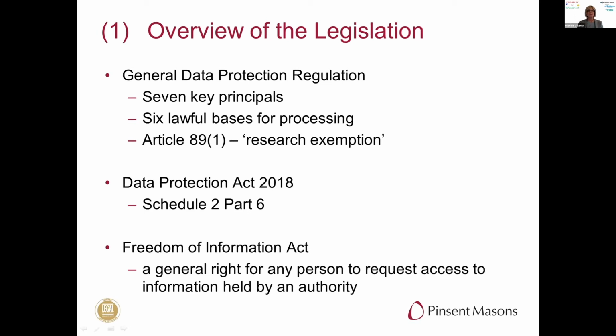Then, looking specifically at the ICO guidance again, the main point is that as long as giving someone their data or restricting the data, these derogations I've spoken to, would impair your research, then you're exempt from doing that. But there's another catch. You also can't put out the results of your research, or statistics from the results, in a format that enables a living person to be identified.